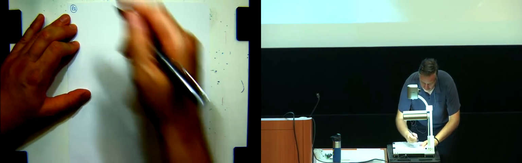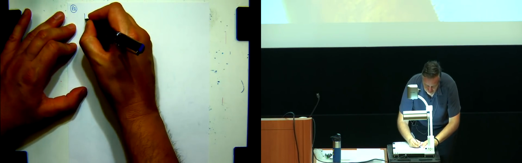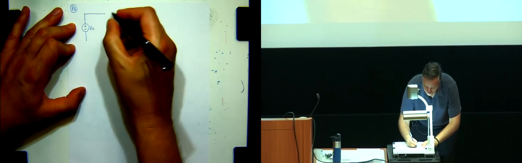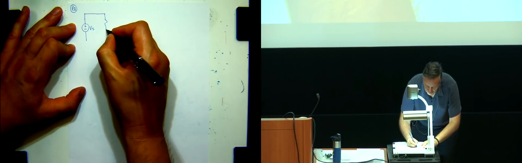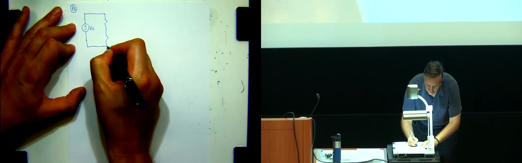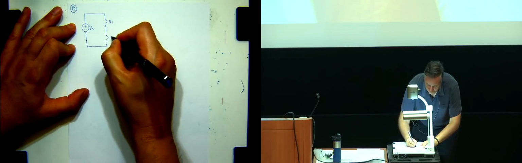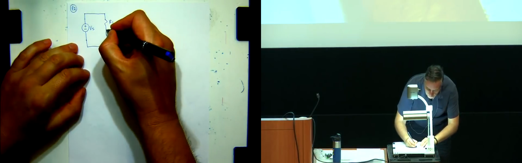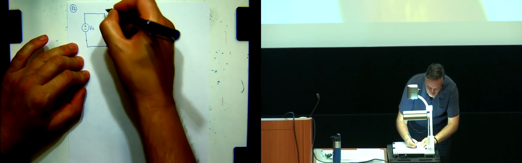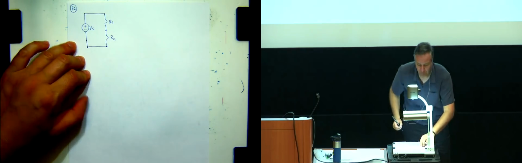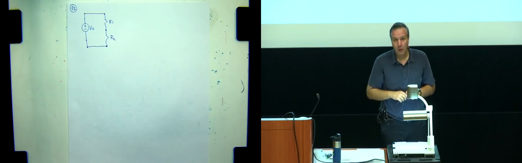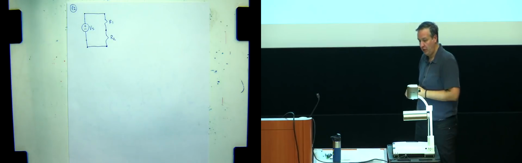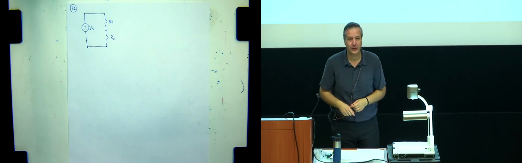Okay, so let's say we have a circuit like this. Last time we had one resistor. Now I'm going to add another resistor. So this is going to be R1. This is going to be R2. Just going to make sure we see where the elements end. I give you this circuit, what's the first step in the 7-step procedure that we should do to be able to start analyzing this circuit?